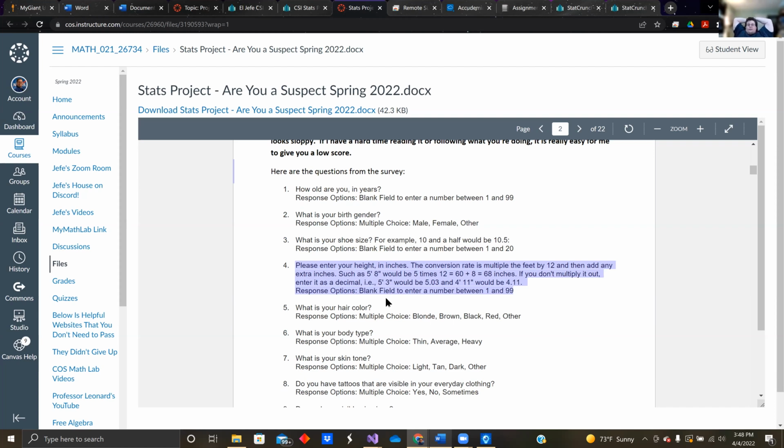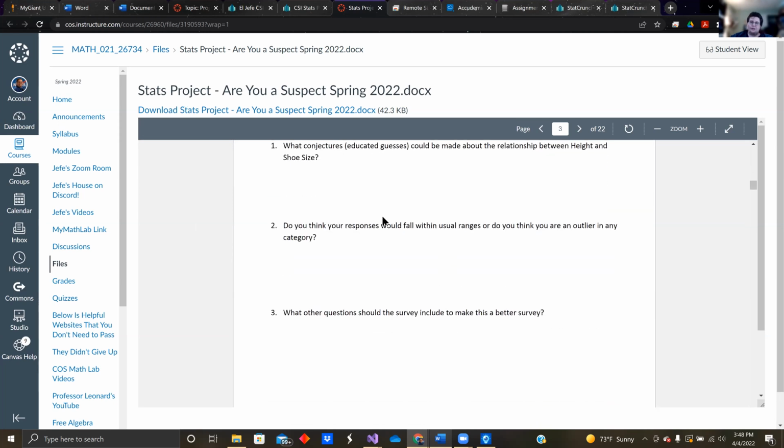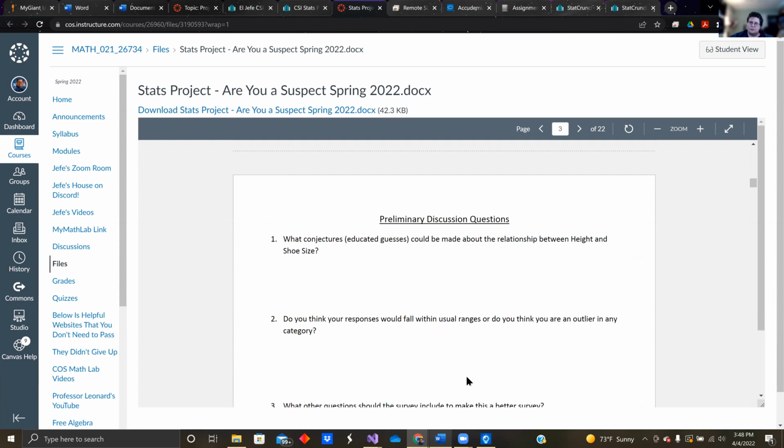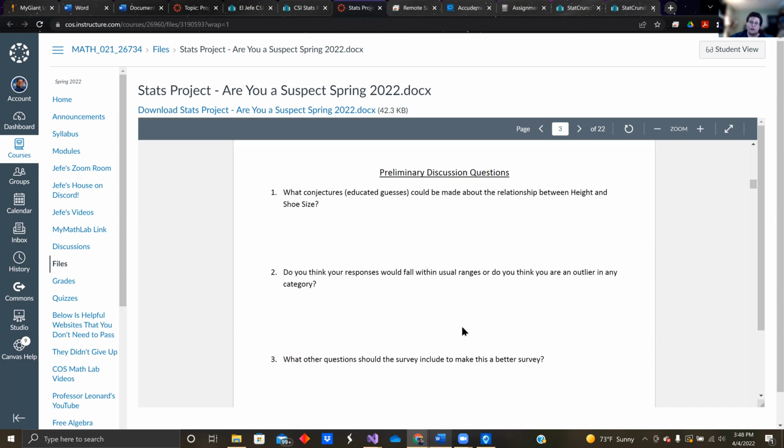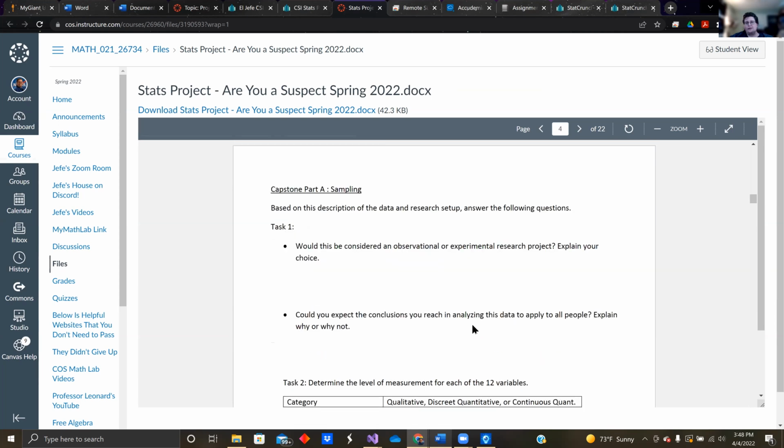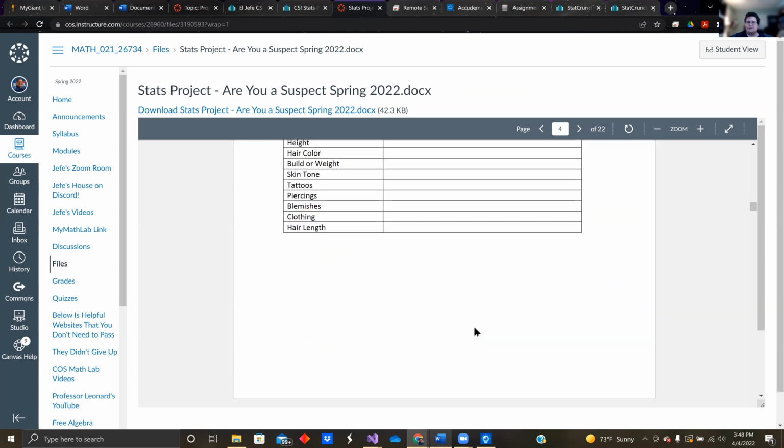So you have to go through and tinker with the data, and make it so it all fits. So I'm just allowing you to simulate a real life experience there. Once you go through it, you'll have questions. There are some preliminary questions before you start doing anything. Make a conjecture, read the problem, what the question's about, and make some predictions: what do you think the results are going to be? And you'll go through and talk about stuff we've done throughout the semester.